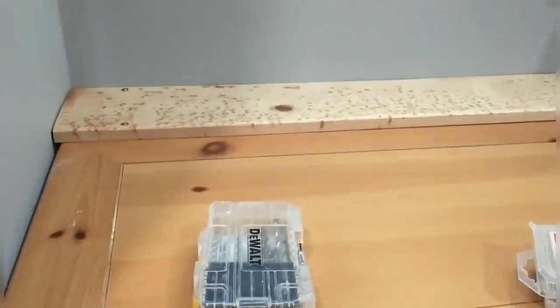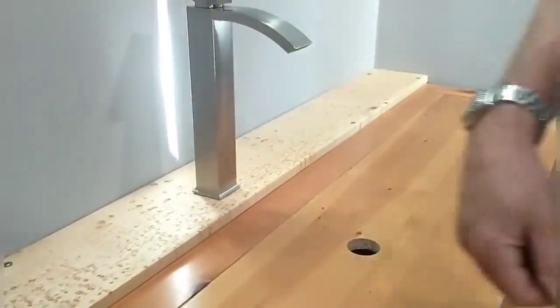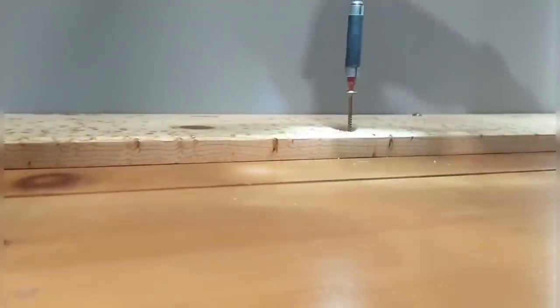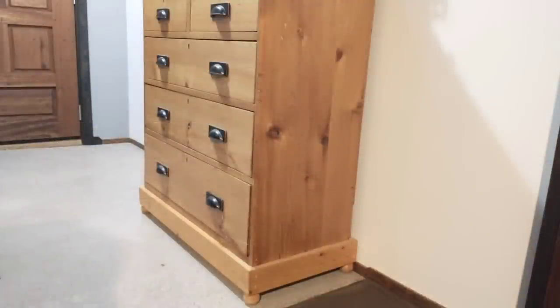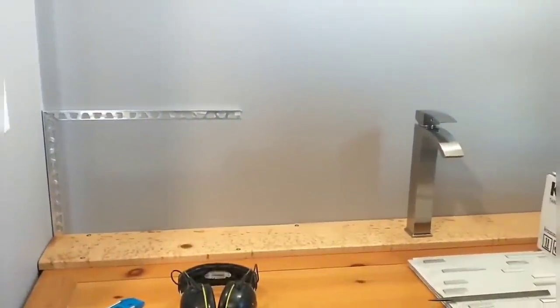I'll mention that the bird's eye pine board I'm putting in back here is a little bit light right now and doesn't quite match, but with time it will age and the colors will darken to more of an orange tone, matching the countertop much better. Here's an example of what that aging looks like on an antique pine chest we have — I made the bottom ring for it and it aged nicely to match. Here's a quick shot of me making the hot and cold connections underneath the sink. The faucet is now fully connected and working, though I keep the hot and cold lines shut off for now.